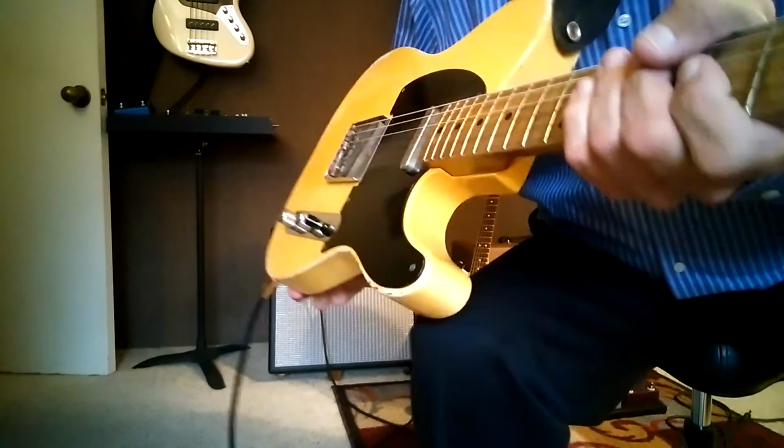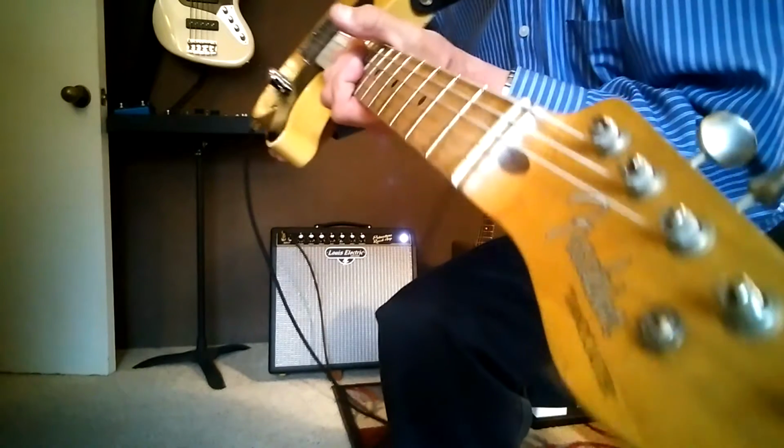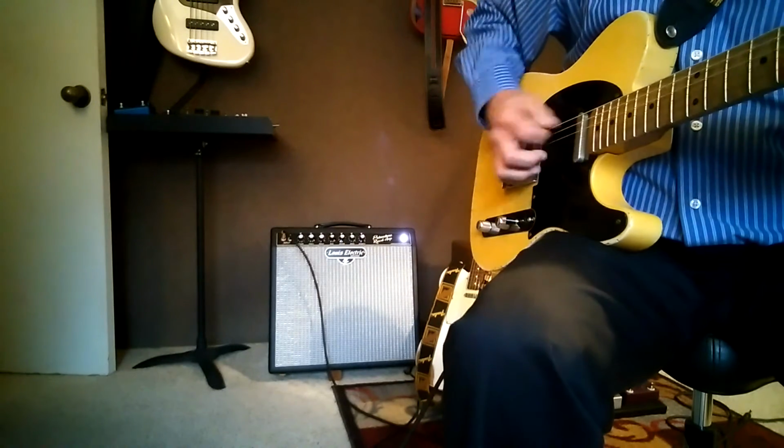This is an Ash Maple Blackguard. This is from the early era of Danocasters, and it's fairly lightweight. And it sounds like this.